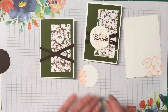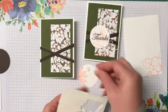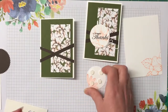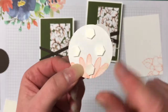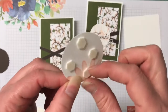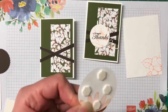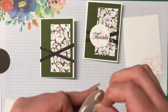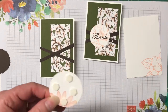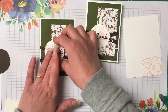We're going to pop this one up. I have to clean my craft desk. It's a very big mess that I can't find anything on. So once again, this is a piece of the thick Whisper White that I used in my last collab video that I bungled, so I'm reusing it now. That's just going to go down in the middle there.